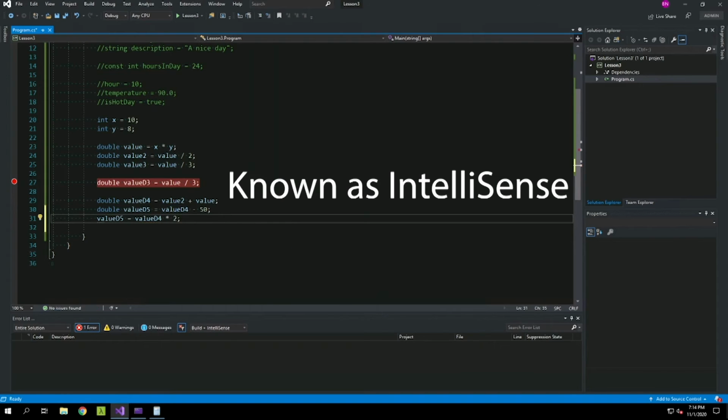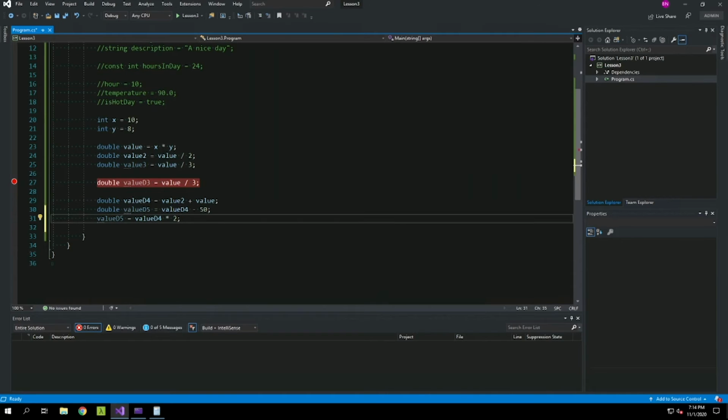So it's trying to help with prediction and try to guess what value we're trying to get to. Those are useful tools. The IDE, or Integrated Development Environment, tries to help a developer code faster. And a text editor wouldn't necessarily do that.